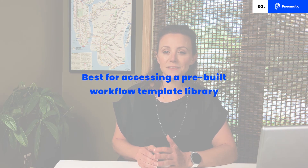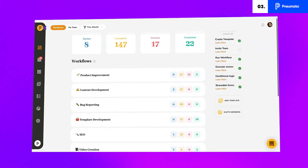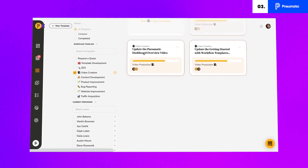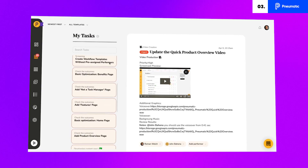Next on our list is Nomatic Workflow, a workflow management service specifically catering to startups and smaller businesses. Despite being fairly new, Nomatic has everything you want your workflow automation tool to include. It has role-based permissions, no-code editing, and a library of predefined templates, as well as more notable features such as remote access and customizable URLs. Nomatic is easy to use — its UI is designed for beginners and users can easily create a full workflow in 5 to 10 minutes. Users can also attach files, images, and even videos to ensure that the workflow is easy to follow.